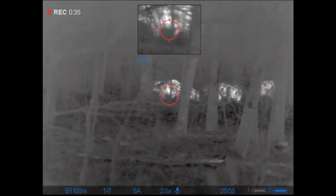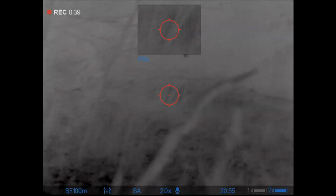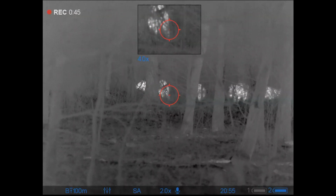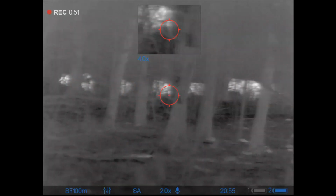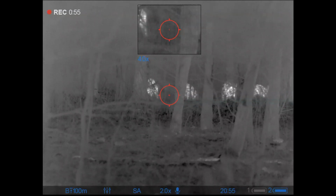As you can see, the cover is extremely thick, and I know I still have cattle off to the left-hand side. So this is going to be a one-shot deal. I'm only going to try for one, and probably won't shoot again unless they come directly at me. So at this point, I'm just trying to pick out which hog I think I can actually hit through all of this vegetation.